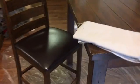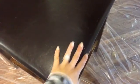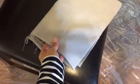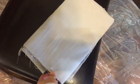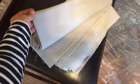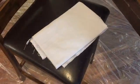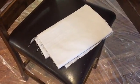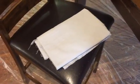I'm going to reupholster the chairs. Our cat has put all kinds of scratches in these, so I'm going to reupholster it with this kind of, I don't want to call it burlap, but it's like a really thick gray material. It's kind of like the cotton drapes that, I can't think of the name, that people are hanging in their living rooms and over windows.